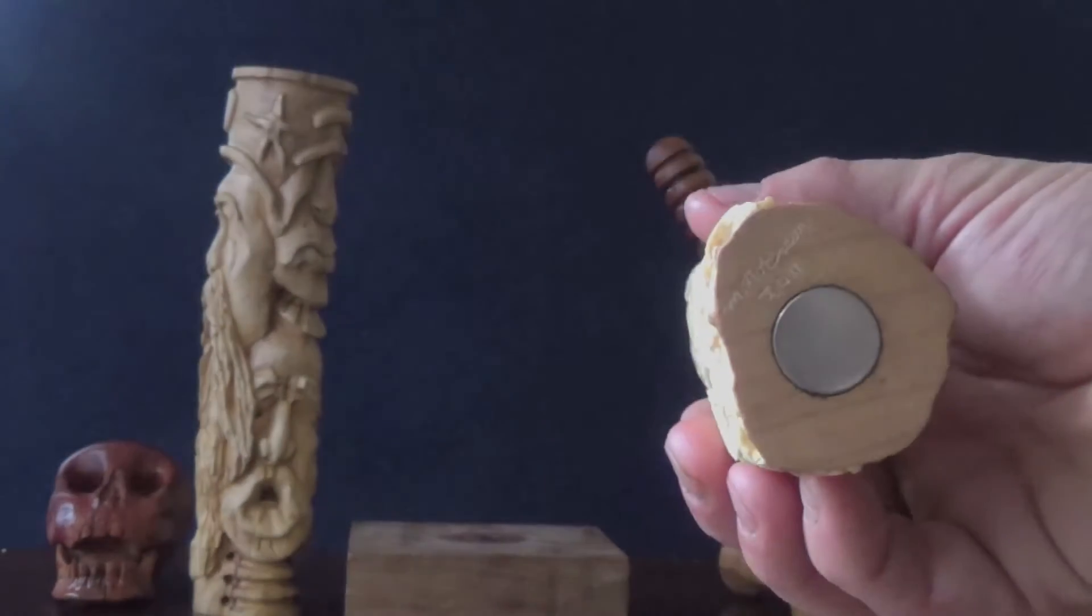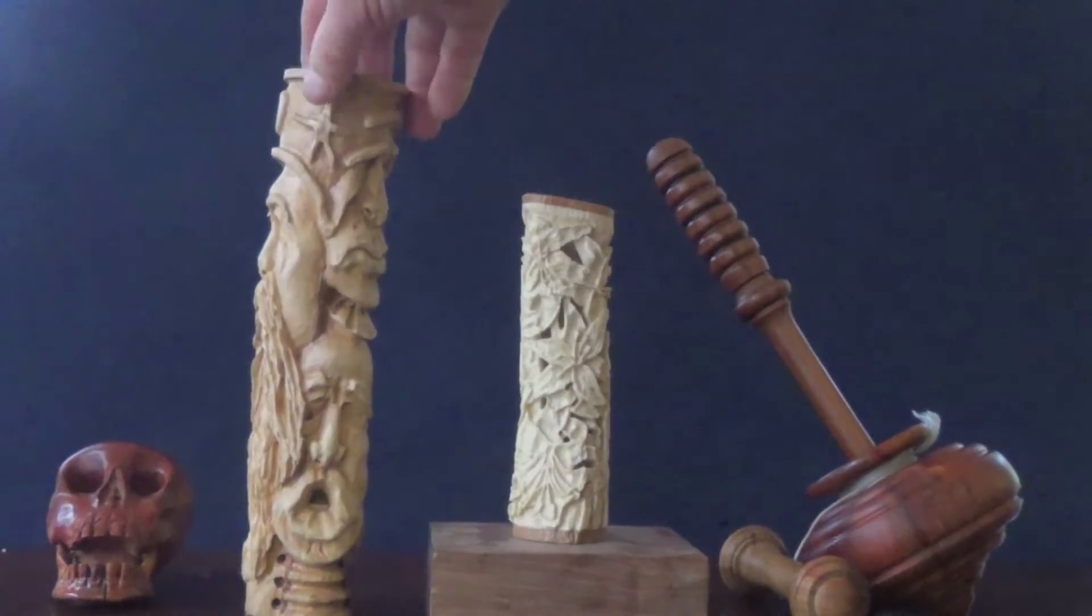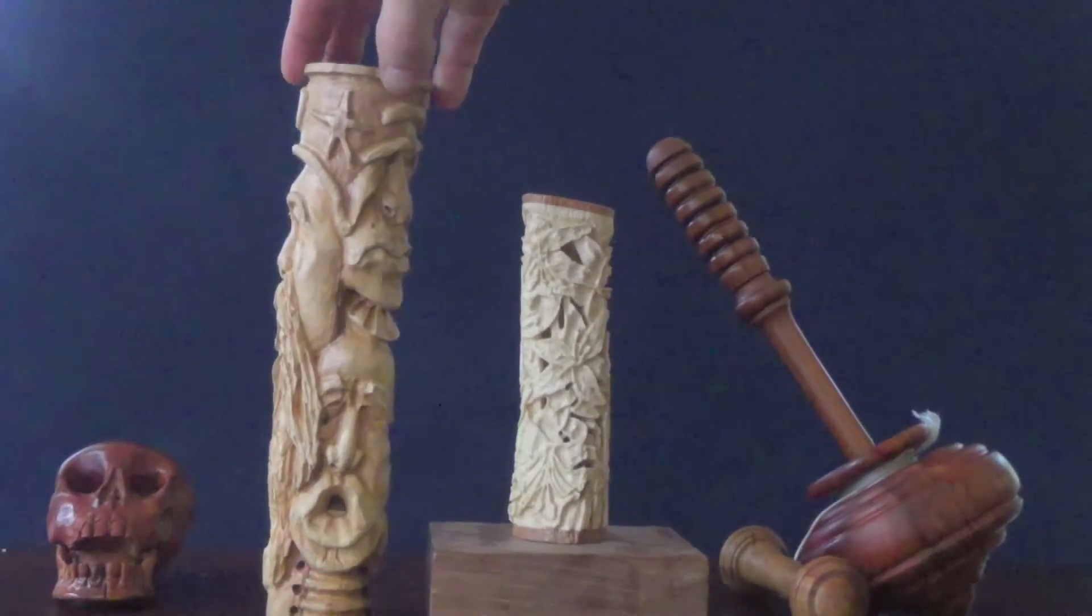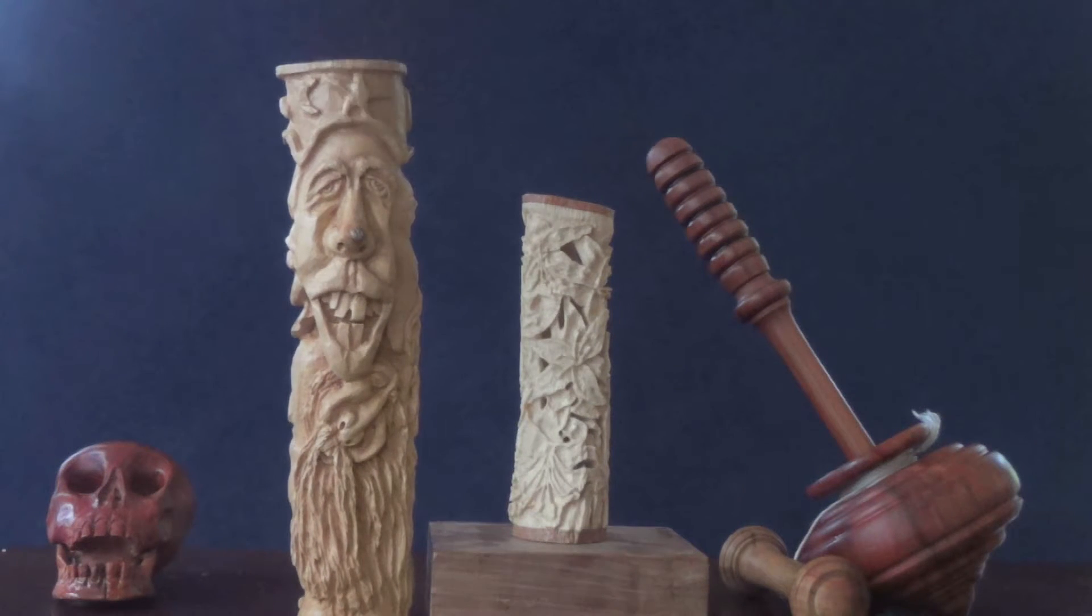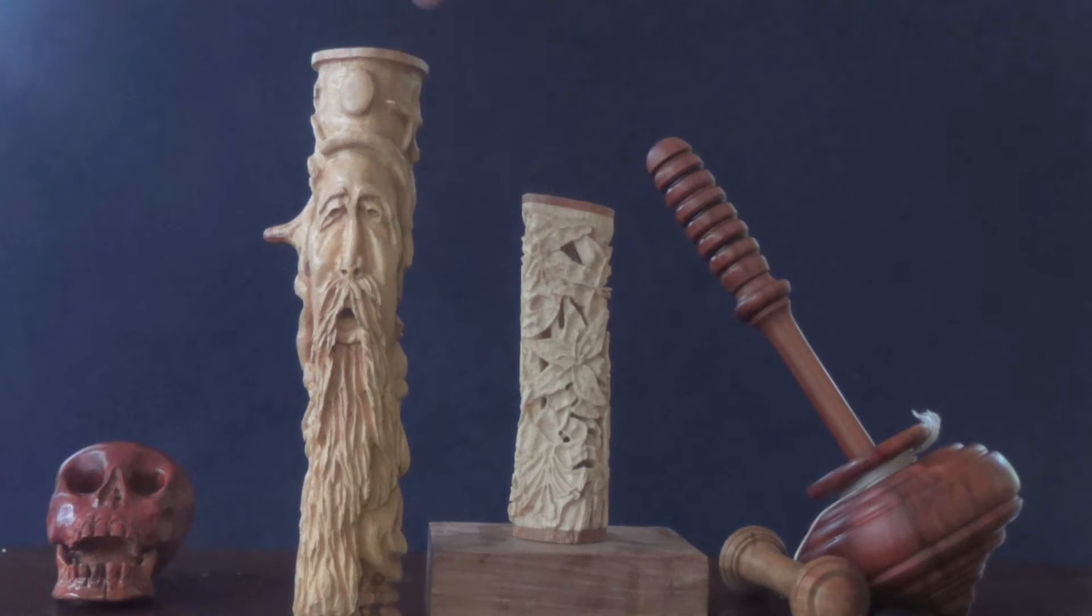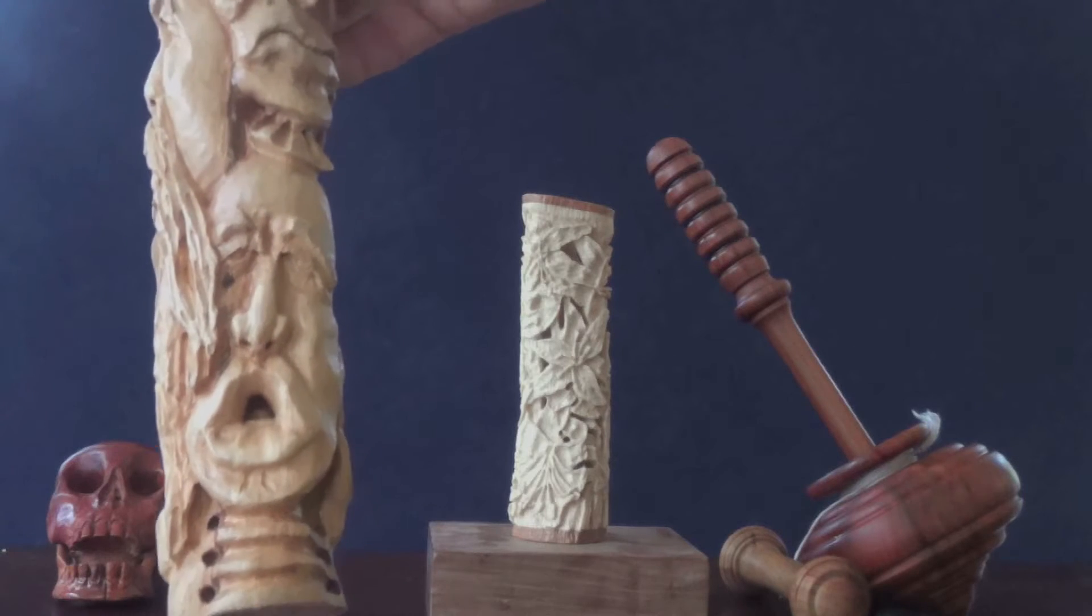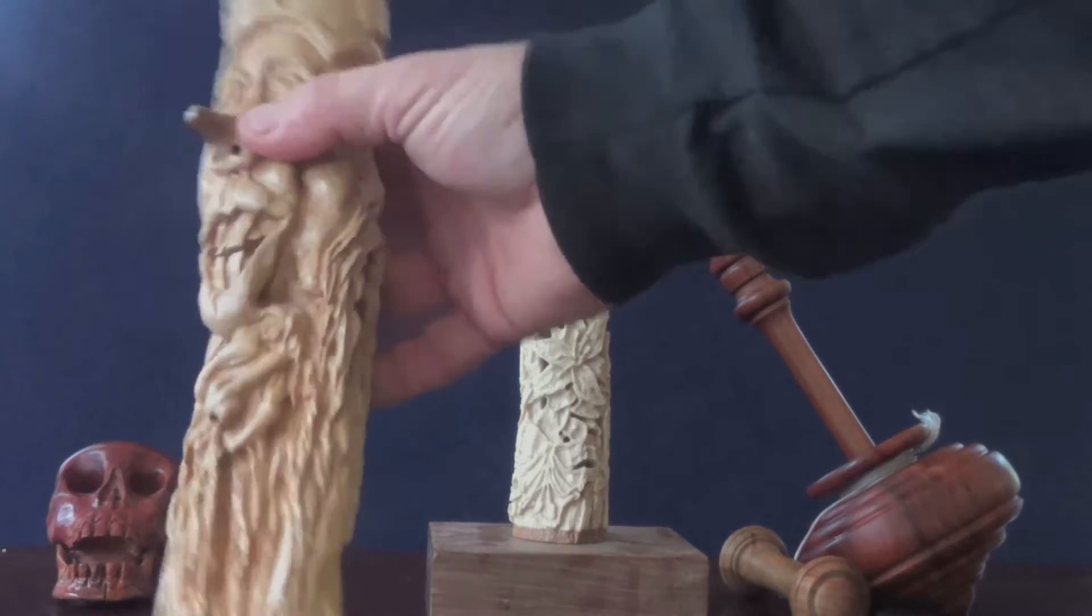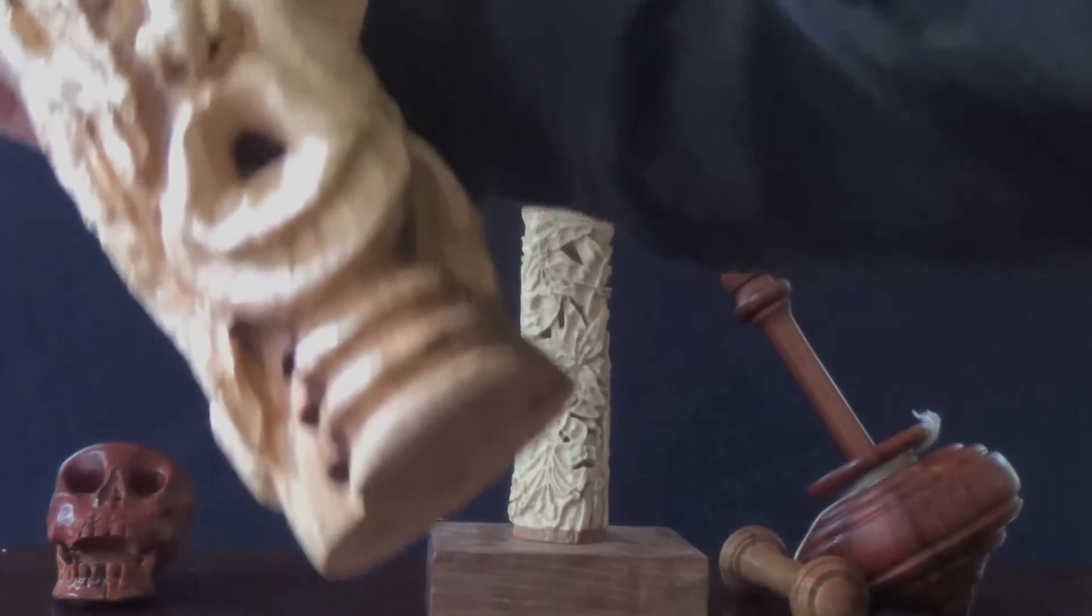This project actually was from a piece of madrone that I found in our creek, and I call this the five face whistle. He's got this character here in the front, it's got that guy, and the one down below that's leaning over with the beard. It's got the wizard, and it's got the old guy down here at the bottom. And the deal with this thing is it's actually a whistle. I carved it here at the bottom and I put a reed in, and it comes out of his mouth when you blow it.